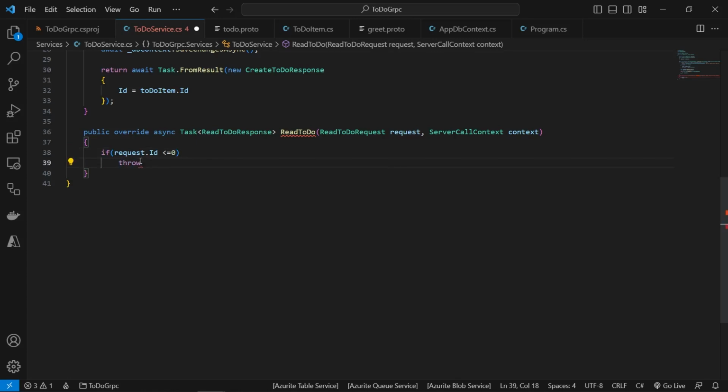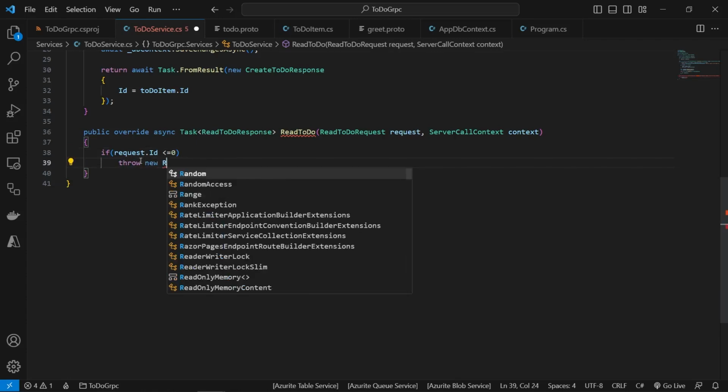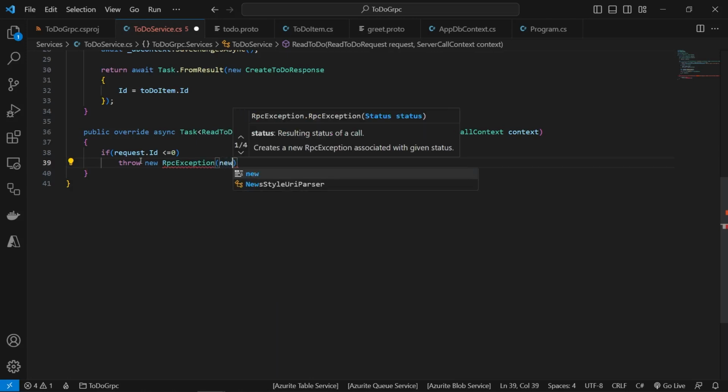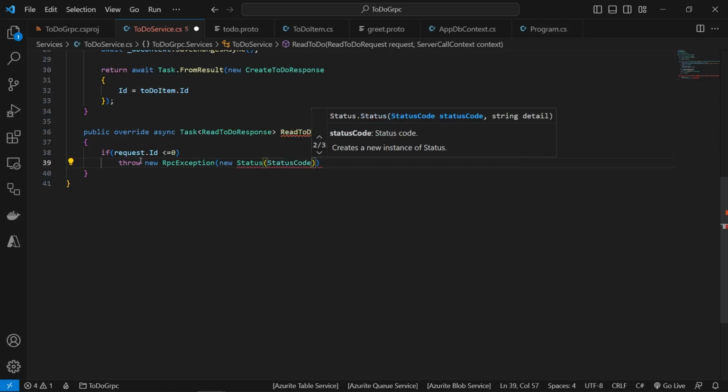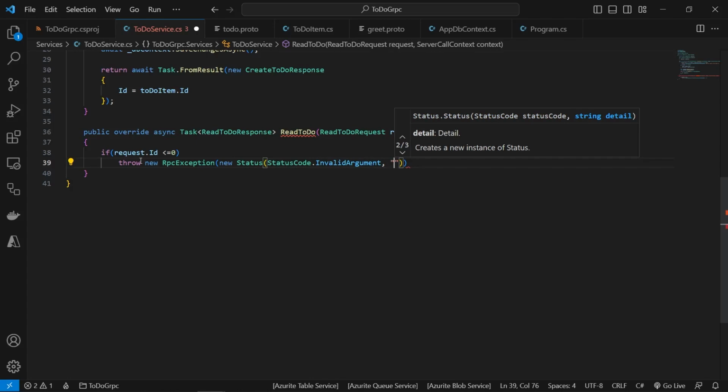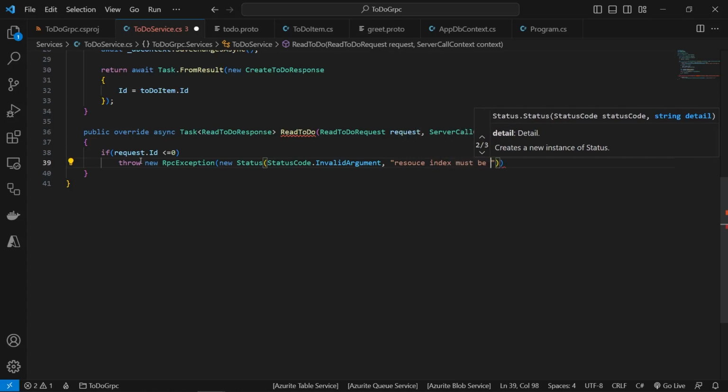So throw new RPC exception, and it's a new status code, and this is the same one we've used before, invalid argument. And we'll give it something a bit more specific. Resource index must be greater than 0. Cool.